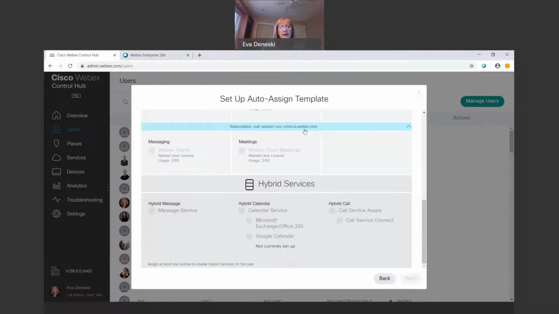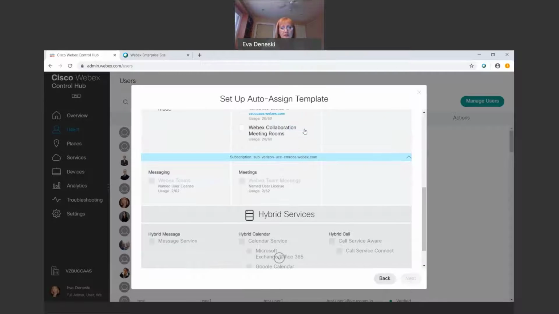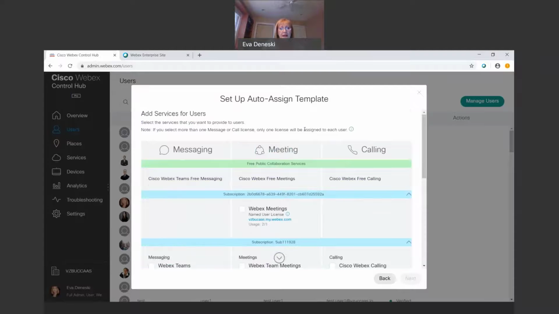But there is a way that if you are on a Webex site that has Webex site admin as your management portal, you are able to link it to Control Hub through site linking, and those analytics from that user base will then come over here to this Control Hub, and you'll be able to have all your metrics for all of your users, regardless of the subscription that they're on.